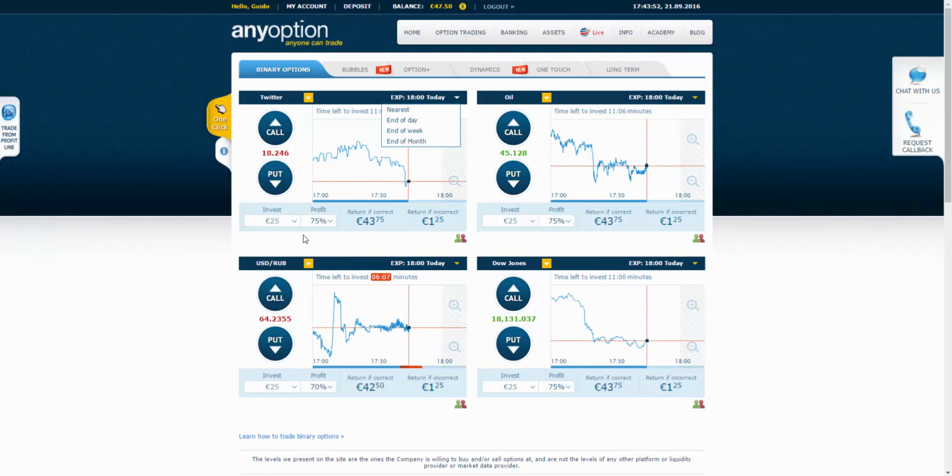The higher the profit that you select on a contract, the lower the rebate you will receive if the contract ends out of the money. For example, you can set a 75% payout with a 5% refund, or a 55% profit with a 25% refund. You cannot sell these trades before the expiration date.